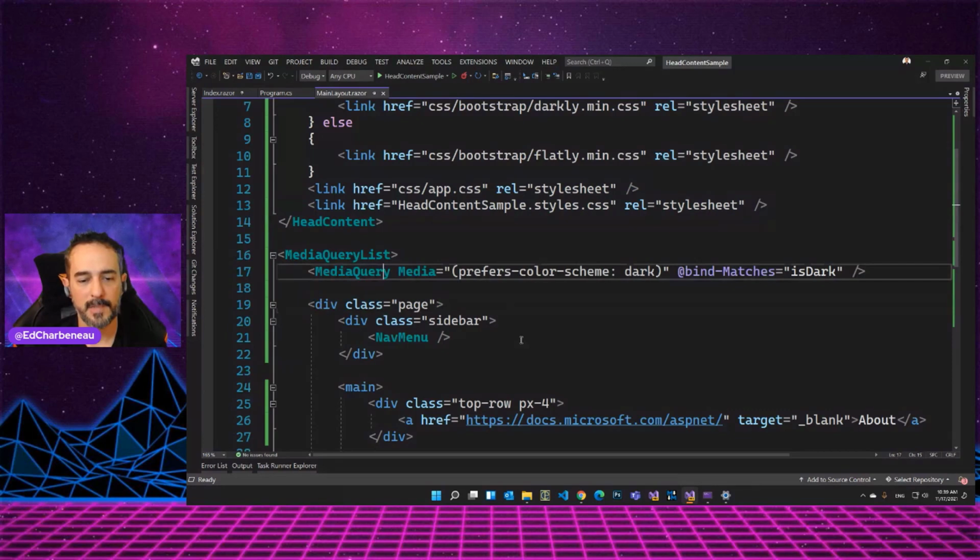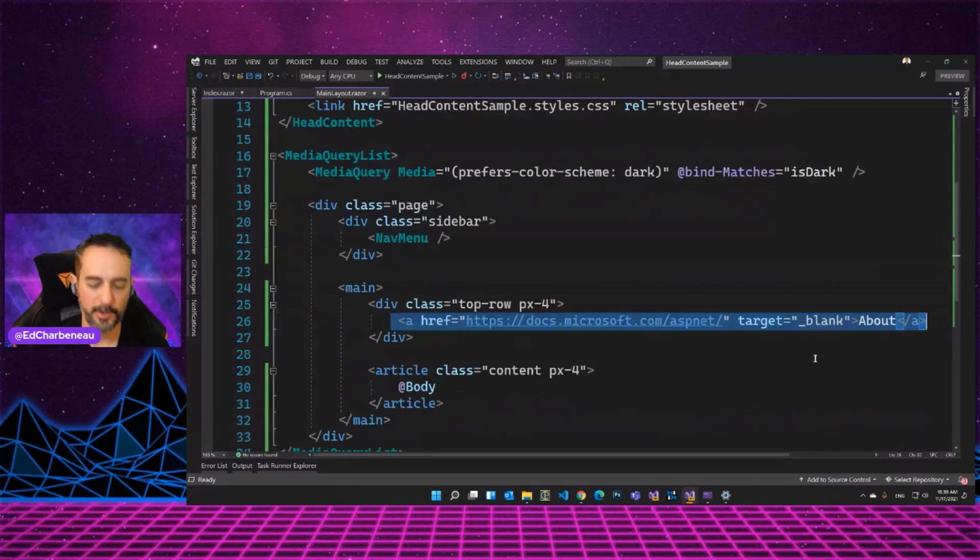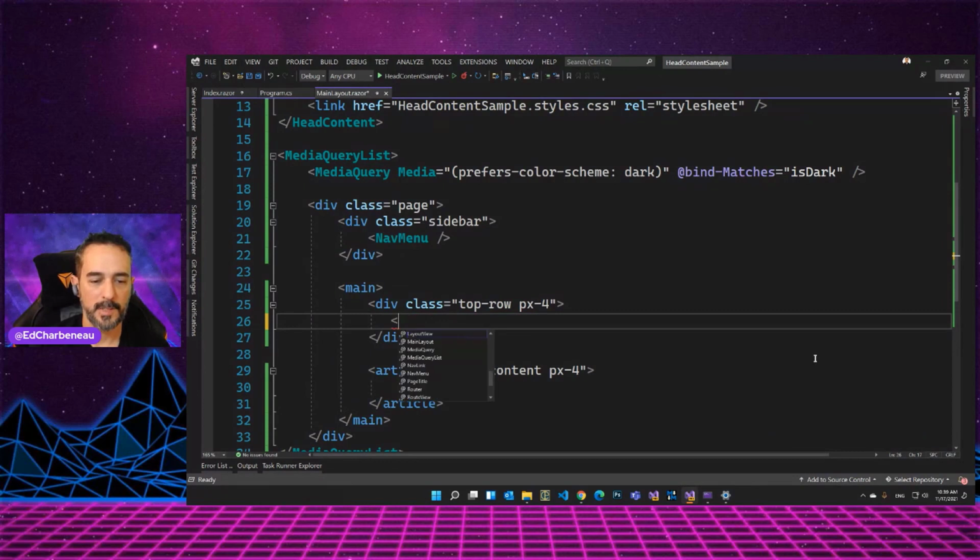Let's go into our About here. We don't really need an About. Let's put a feature in here. So let's put a label here. Say label for, hey, thank you IntelliSense, but no thanks.